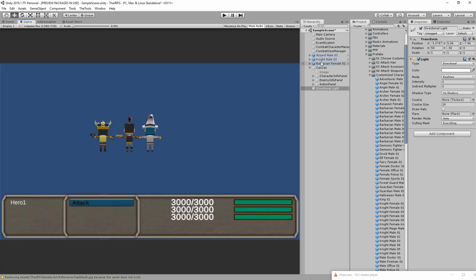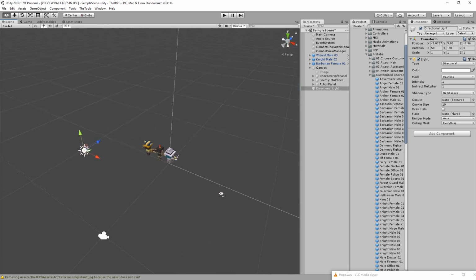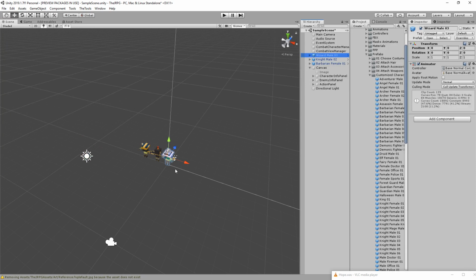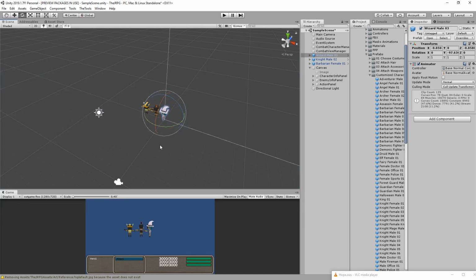So now they're not dark, but they're all facing the wrong way. So we're going to want to set these guys up. Let's start with the wizard. So we'll turn him so he's rotated. And in fact, in order to make this a little bit easier, we'll bring this down here so that we can see what we're manipulating from the game view. And then let's just make it -90. Okay, so now he's facing this way. Move him back to about here.